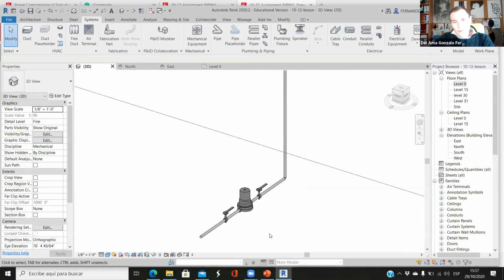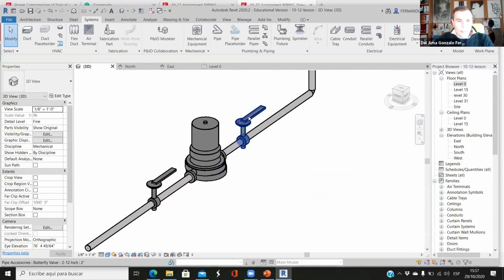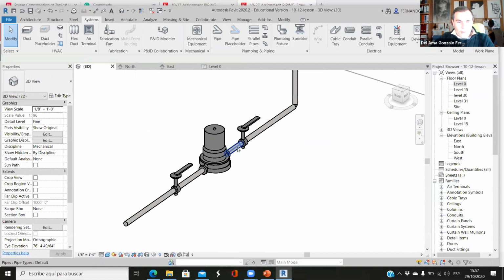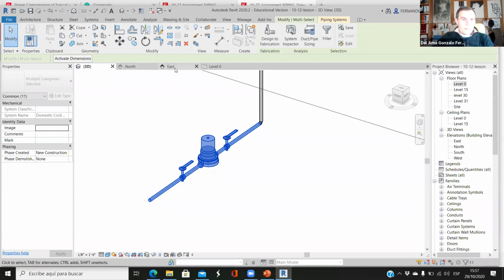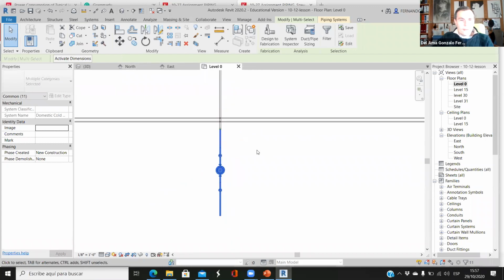Perfect. Okay, so if there is an issue with this pump, I close this valve, this one, and now if I remove the valve, the water doesn't escape because it's in this pipe. Okay, so we have a valve here so that I can remove the pump. You remember that I told you that sometimes we can have two pumps so that the building is not without operating, not even a minute. Let's do it.